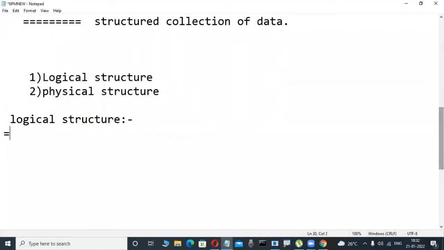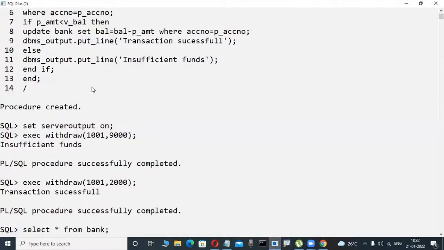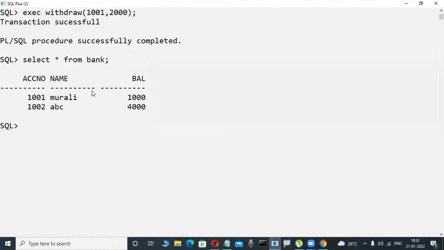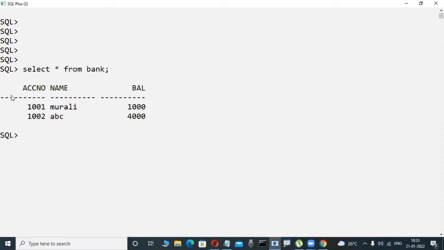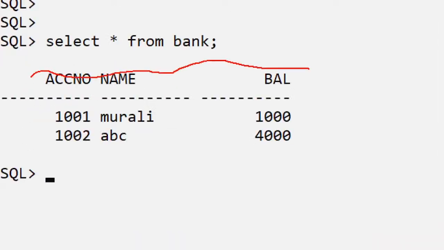Now observe it here. Suppose today I'm installing Oracle, for example. Okay, fine. In this Oracle software, I try to create a table. Maybe bank is a table. In a previous case, bank was a table. Now I'm creating a table with some syntax.